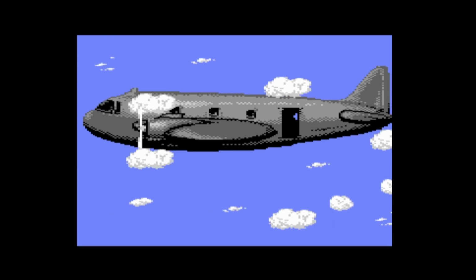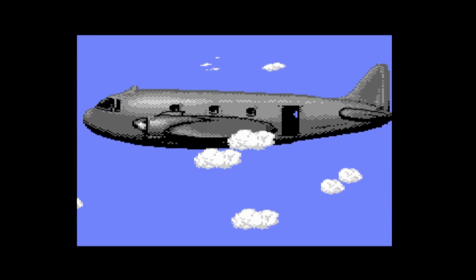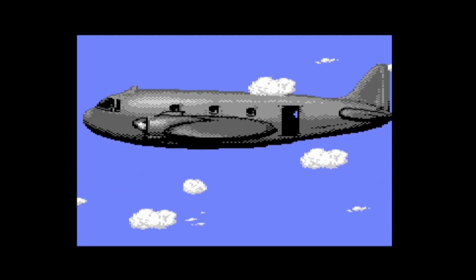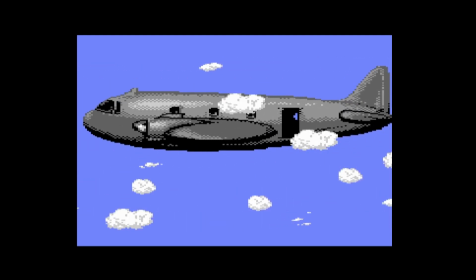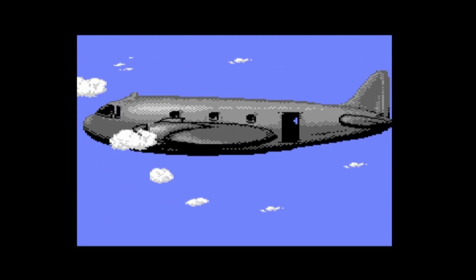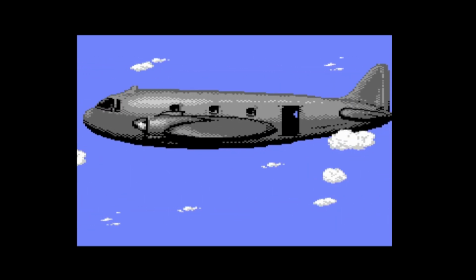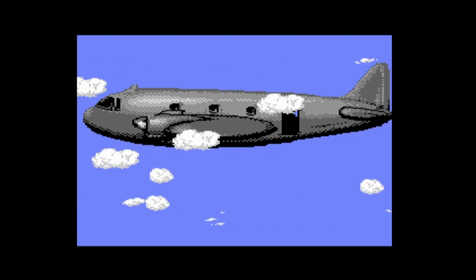So interestingly, the Commodore 64 version has an intro sequence that is not present on the Spectrum or the Amstrad CPC. I can't remember this intro from back in the day actually. Is this a special edition version I've got? Let me know in the comments if this was on all versions of the game or just a special edition.